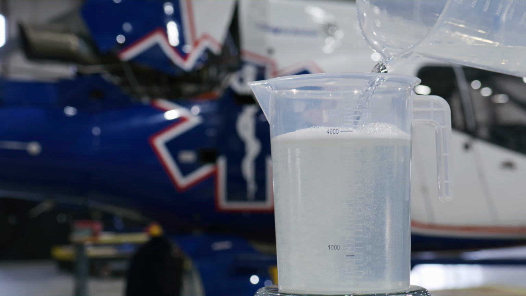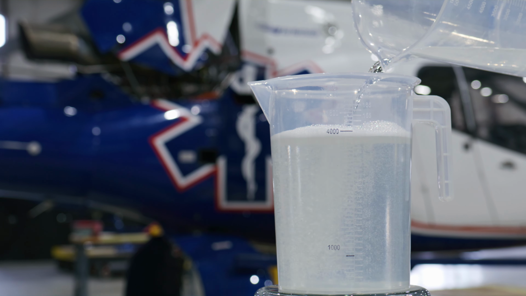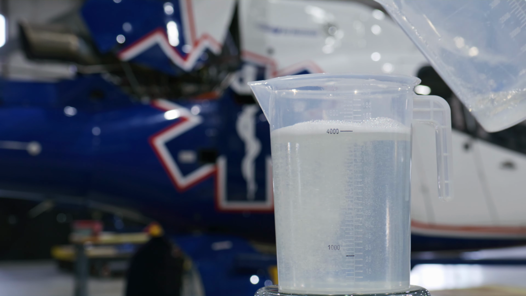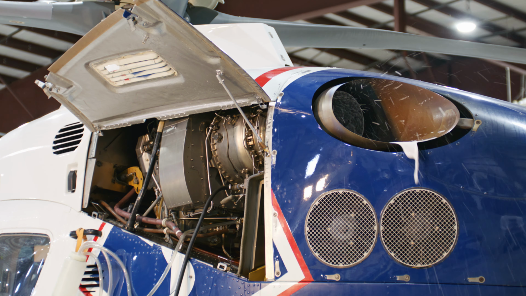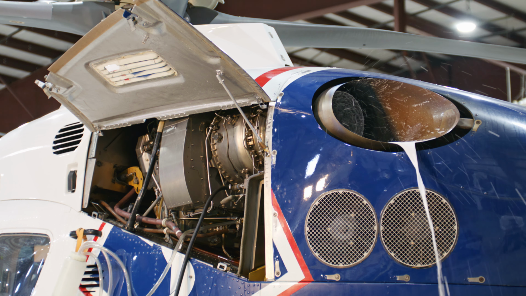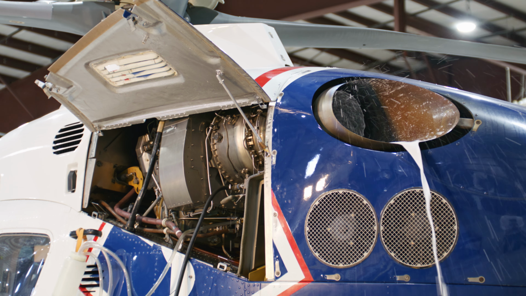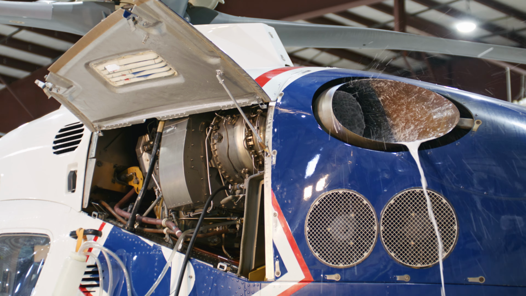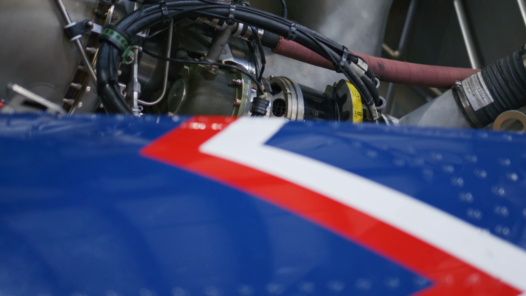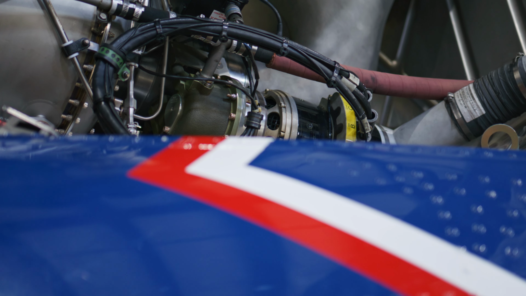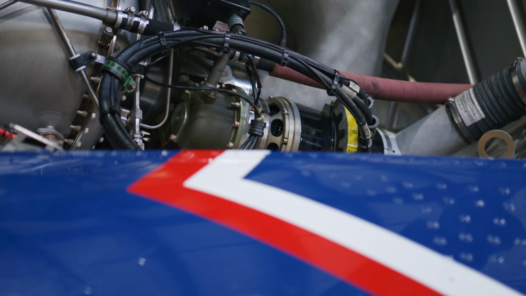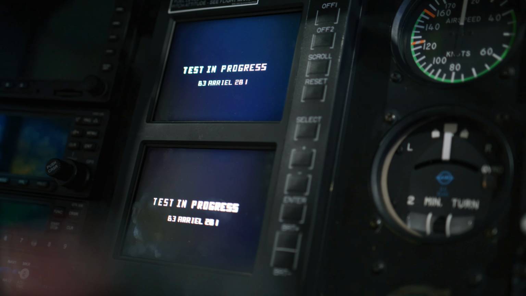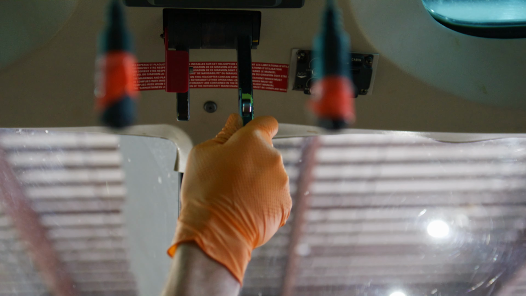800 milliliters of ZOC 27 with 3,200 milliliters of distilled water provides the 4 liters of cleaning mixture. Keep in mind, the maximum injection rate of 8 liters per minute will require a minimum of 30 seconds of injection time, and very few specifically configured aircraft will allow a starter run for that length of time. So this procedure is going to require more than 1 injection. In our case, we are looking at 4.